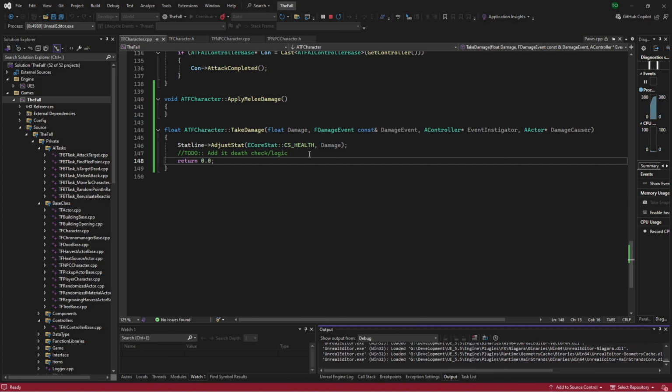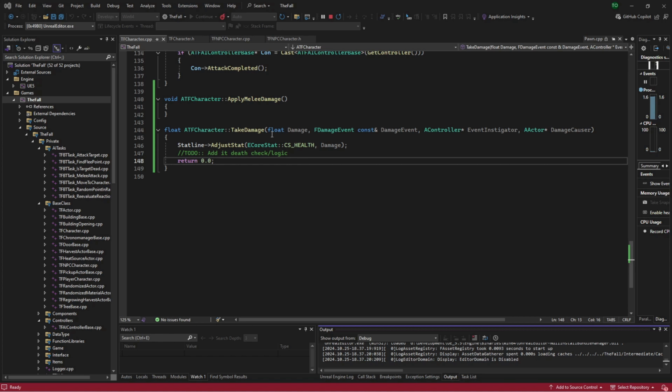I'm not worried about things like splash damage, because I do want to implement explosives. Splash damage from explosives doesn't carry on from character to character. That'll be a radial effect, based on how far away they are from the center versus the extreme edge, so that'll probably be a float curve.